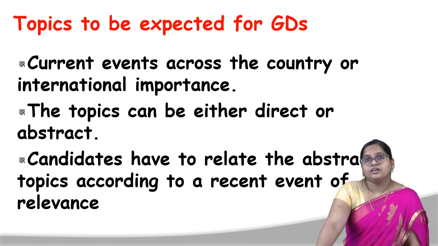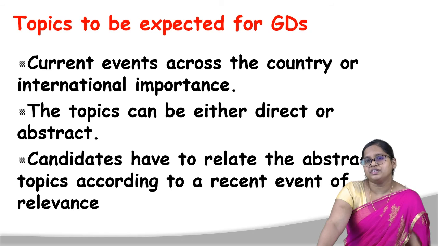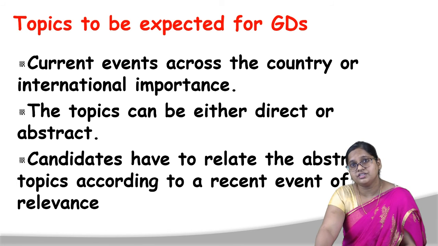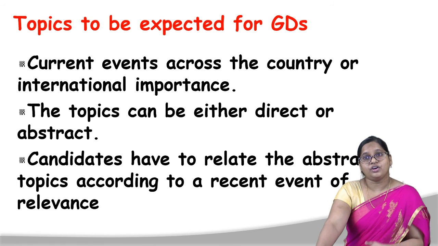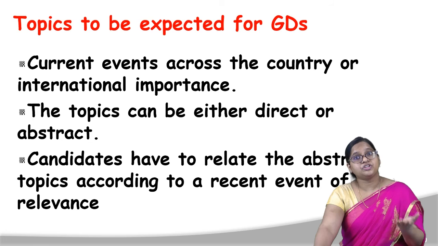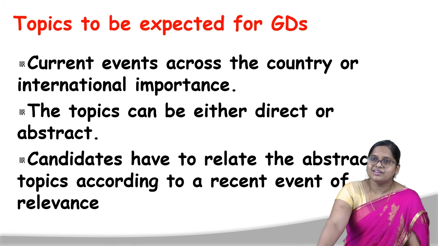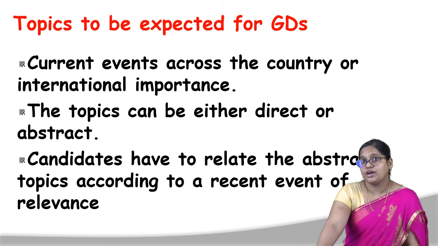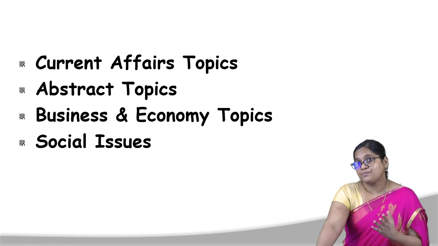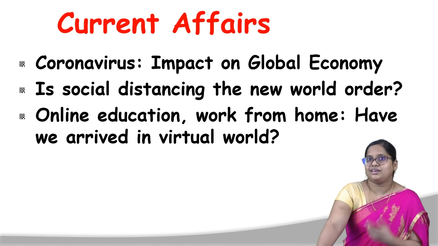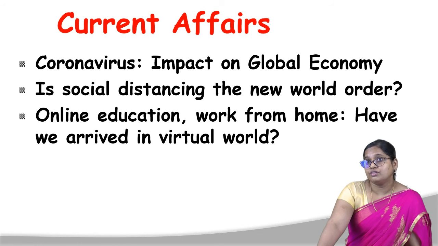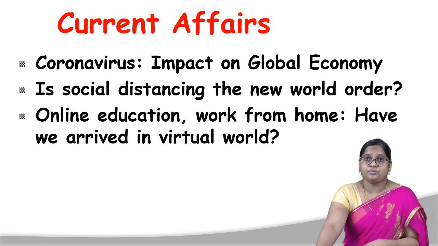Now, the topics to be expected for the GDs. We can expect current events across the countries. The topics can be either direct or abstract, or the candidates have to relate the abstract topics to a recent event of relevance. So you have current affairs topics, abstract topics, business and economy, social issues, all these things. Current affairs could be like, is coronavirus impact on global economy?